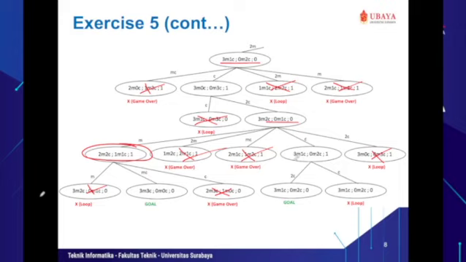Meanwhile, if in the previous stage the move taken is taking cannibals from the west bank to the east bank, the only move that we can make is to move two cannibals at the same time from the east bank to the west bank, and it will give us the goal. Meanwhile, if we move one cannibal, it will just create a loop for us, so we can just ignore expanding it.